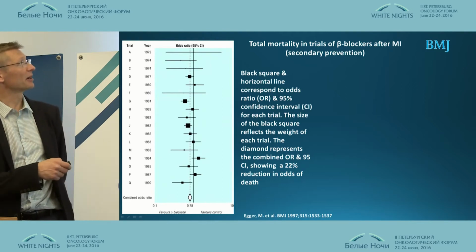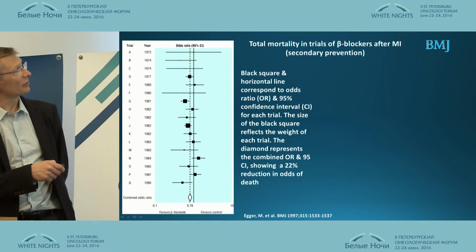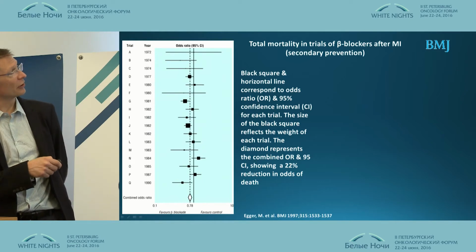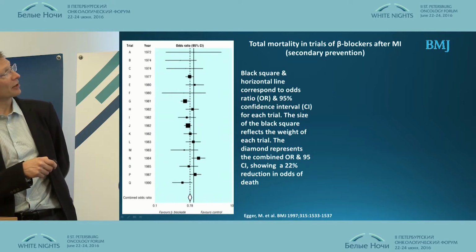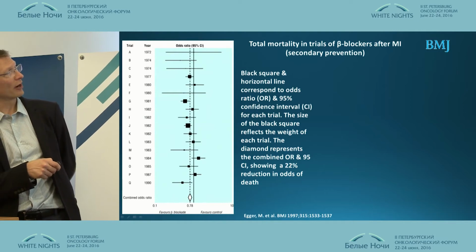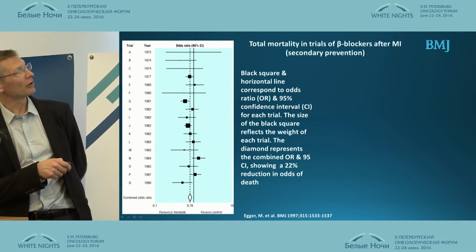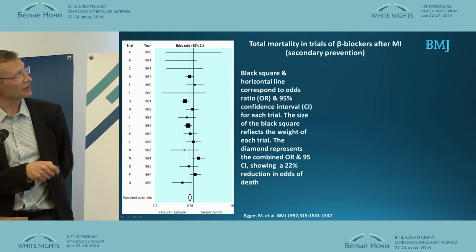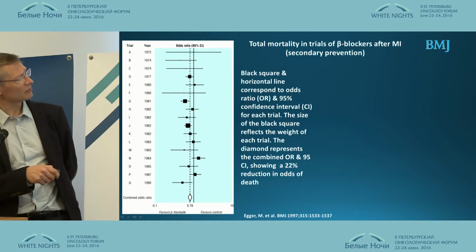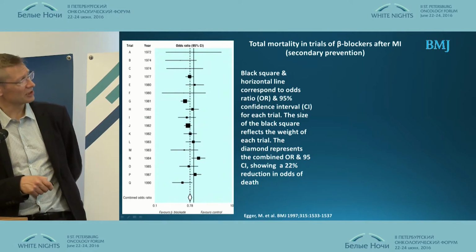And this panel shows the randomized trials. So there are many, and they are very small, especially the early ones. Each line represents one trial. There's a confidence bound, and well, you cannot really see the point estimate in the small ones, but in the large ones. The larger trials have the larger dot or square, and of course, a more narrow confidence bound. But these are the results of the single randomized trials, and not every one is showing an effect. Some are even suggesting there might be an adverse effect, increased mortality.